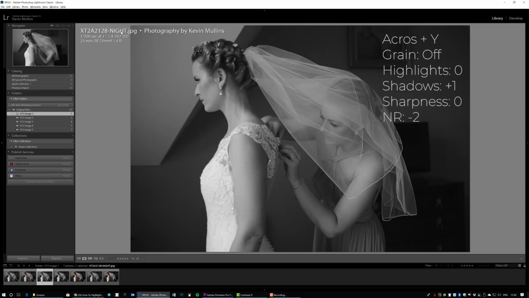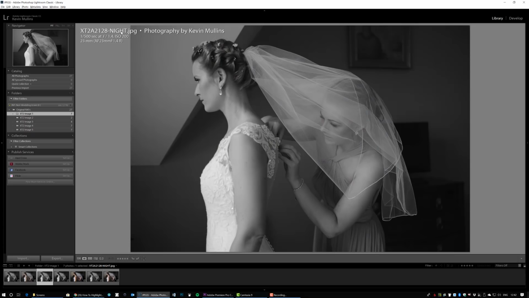Now, of course, remember this is JPEG stuff. So if you're shooting RAW as well as JPEG, then none of these settings will apply to your RAW files at all. You will have a basic level RAW file, which you can do noise reduction, sharpness, shadows, all of that kind of stuff to, to your heart's content later in post-production.